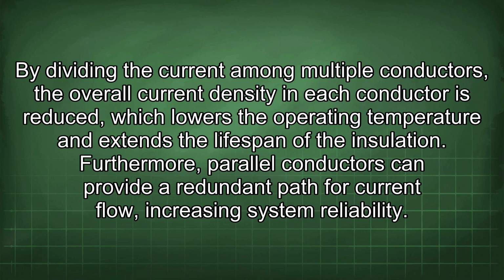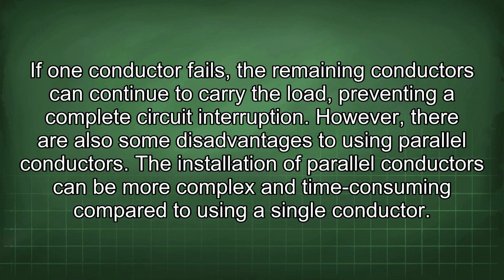By dividing the current among multiple conductors, the overall current density in each conductor is reduced, which lowers the operating temperature and extends the lifespan of the insulation. Furthermore, parallel conductors can provide a redundant path for current flow, increasing system reliability. If one conductor fails, the remaining conductors can continue to carry the load, preventing a complete circuit interruption.